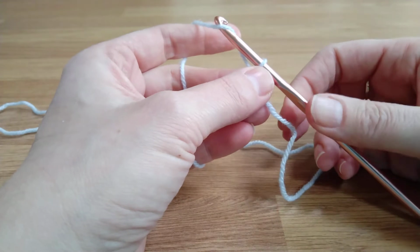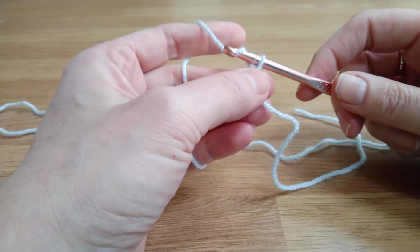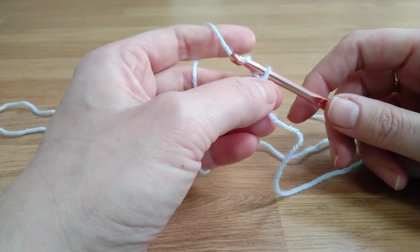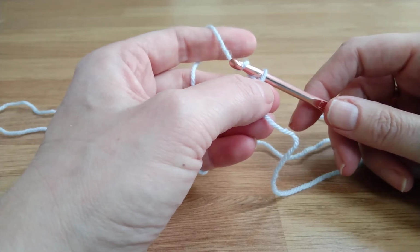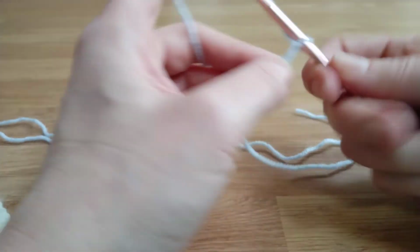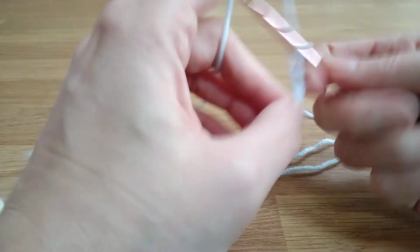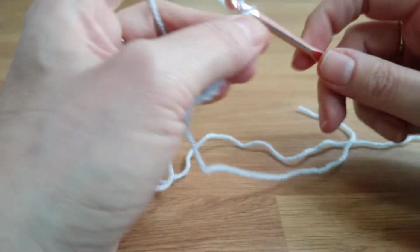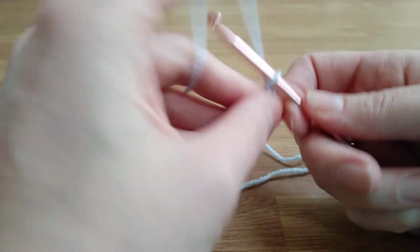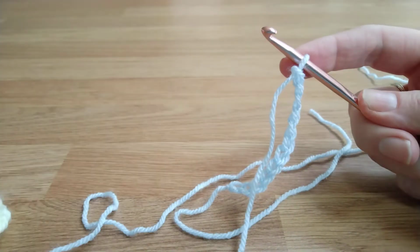How many you do along the bottom does depend on how many chains you need to miss to start your stitch. So if you're going to do a single crochet, then you need to have one extra chain to how many stitches that you want. So I'm going to do 12. So I've got 1, 2, 3, 4, 5, 6, 7, 8, 9, 10, 11 and 12.